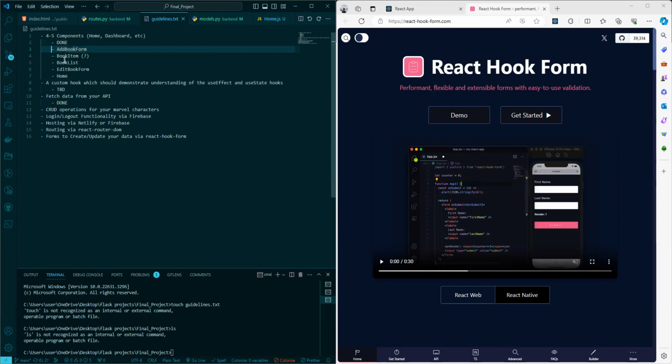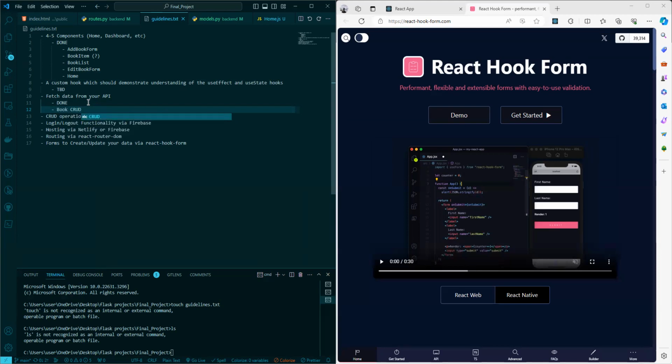This little section here, let's grab these. Bring them over. So again, we've got all these different pieces here. This is done. For fetch data from API, again, we have the ability to go ahead and pull. Just stay here, book. All right, it looks like that's our next line down here. So go ahead and put here done. Right, and that is our books CRUD there.